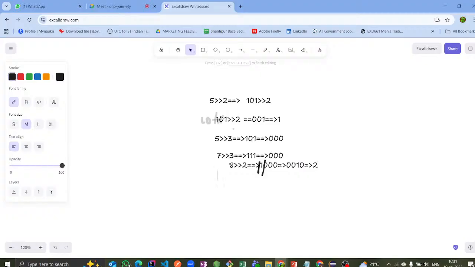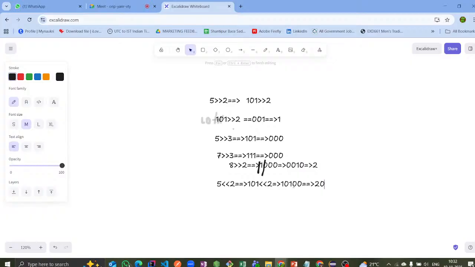You understand that one. The same way, 5 left shift of 2 means you have to perform the left shift operation to this side. I have 101 left shift of 2, which means you have to place zeros at the right: 10100. The result will be 2 power 0, 2 power 1, 2 power 2, 2 power 3, 2 power 4, so 16 plus 4, 20. This result will be 20.